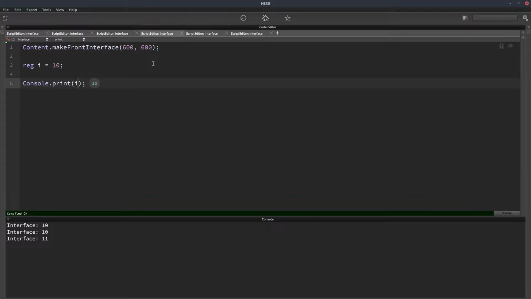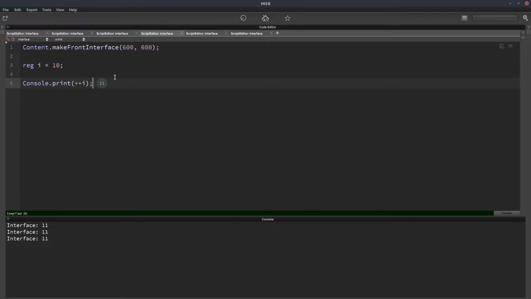The other version of this is plus plus I. So let's clear the console. So I'm going to hit F5. What do you think we'll see this time? Will we see 10, 11, or something else? We see 11. And if I print I again afterwards, we still see 11. So this is known as the pre-increment operator. So this increments the original value and then returns it to us.